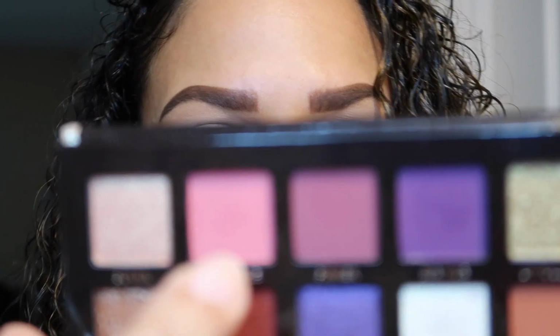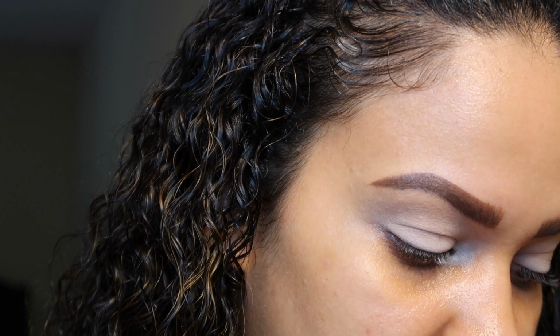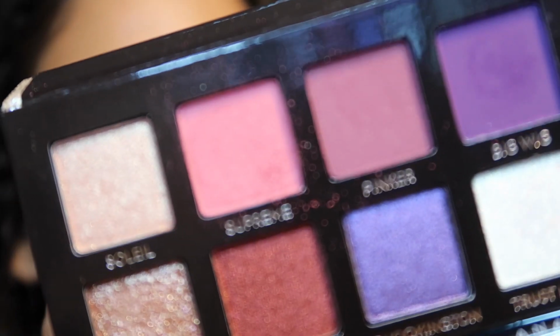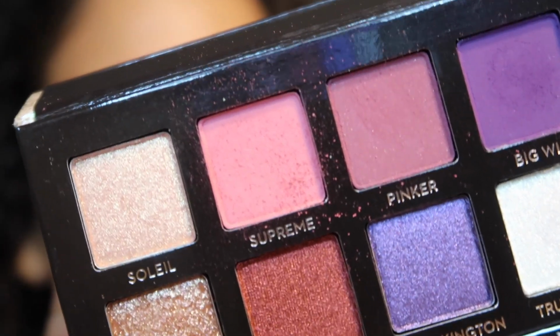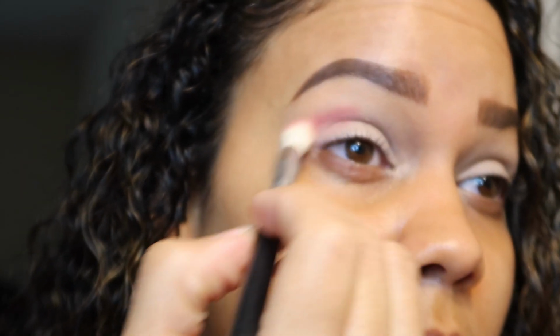So I'm gonna start with Supreme. That's a pink shade that I really like from the palette. This color right here. This is a Morphe blending brush, I don't know what number. Okay, so typical Anastasia. You can see the cake back right there if we wanna focus. It doesn't bother me. And I'm gonna pack this color right here.